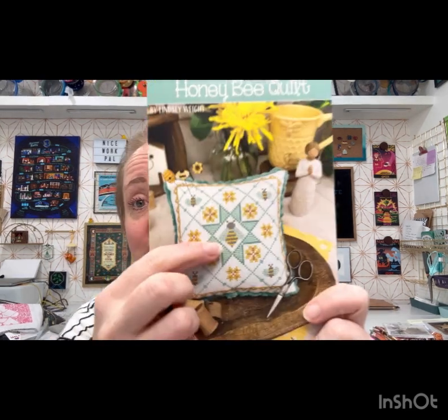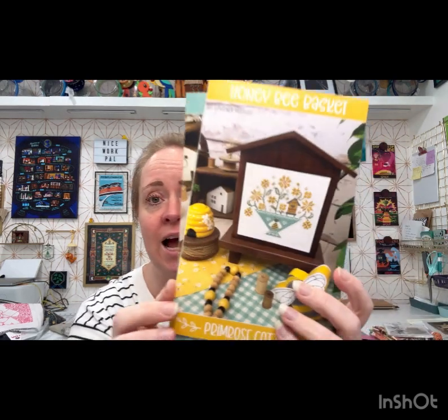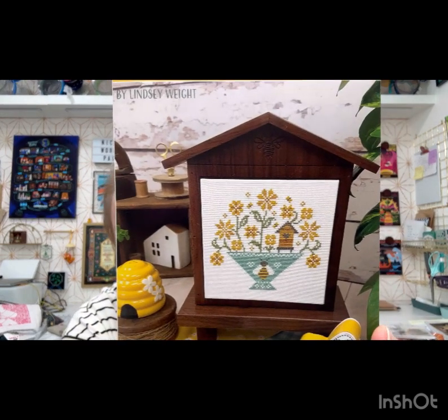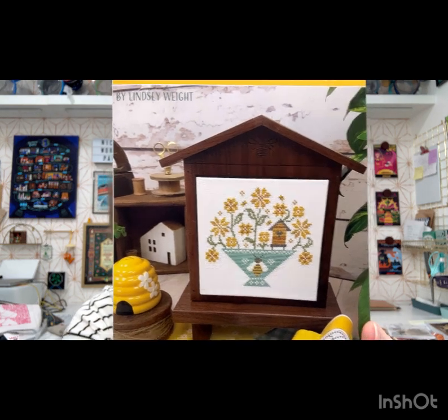And of course, I purchased them. So there is this cute little honeybee quilt. I love this. And this one is so sweet too, because she said there's the queen bee and the four little bees that represent her mom and the four sisters, which is just so sweet. And then she did this basket that I love. I love this basket so much. Oh, it's so good. So it was just delightful. Stitch West was so fun.